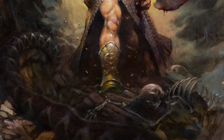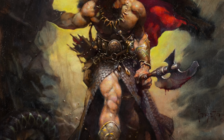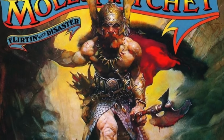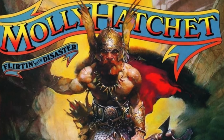When Epic called again to ask if they could license the paperback cover art from the 1976 Karl Edward Wagner novel Dark Crusade for the band's second album, Grandma was ready and told the art director the price is now $4,000. This time, there was some hesitancy at the fee, but after talking it over, crunching the numbers, and getting approval from their parent company, Columbia Records, they agreed, and Frazetta's painting Dark Kingdom appeared on Molly Hatchet's Flirtin' with Disaster in 1979. The response was enormous. Flirtin' with Disaster not only went double platinum, selling 2 million albums in the United States, but it also sold 50,000 copies in Canada as well. A whole new generation of fans were excitedly paying attention to this Frazetta guy.